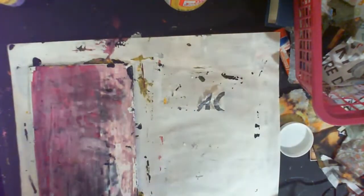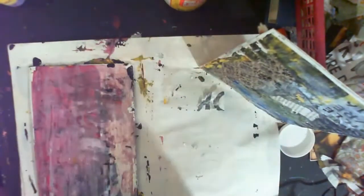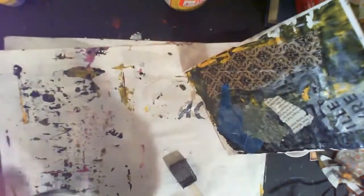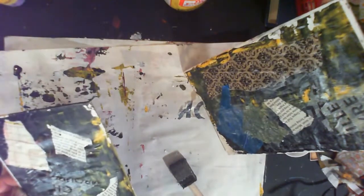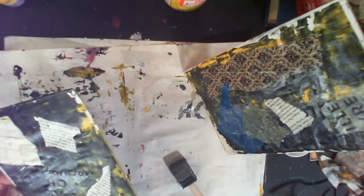The back is still wet, so that may not have been a good thing. I'll just prop that up like that for a second. All right, so I think that wasn't a good idea. So I'm going to dry this real quick.